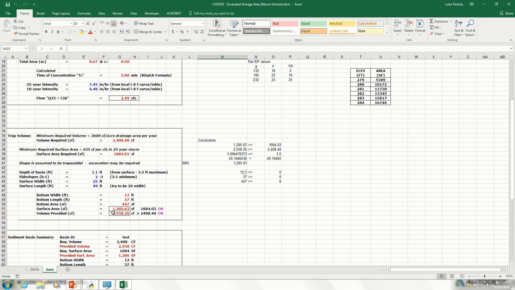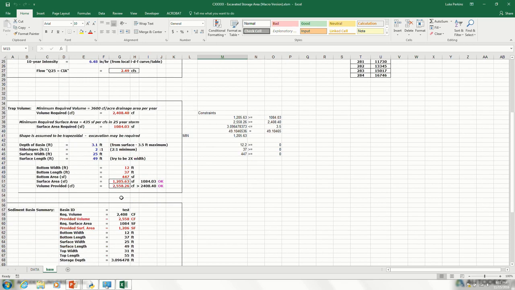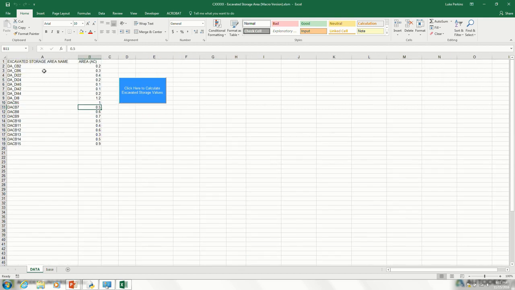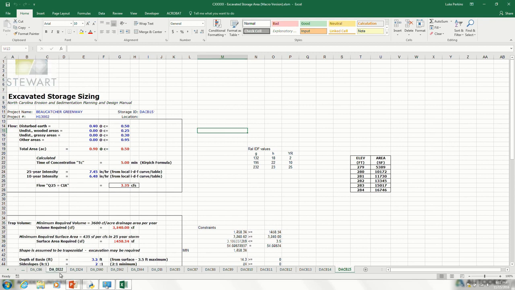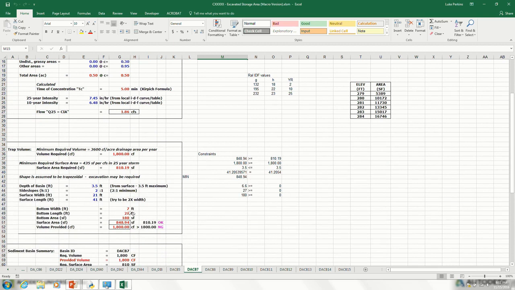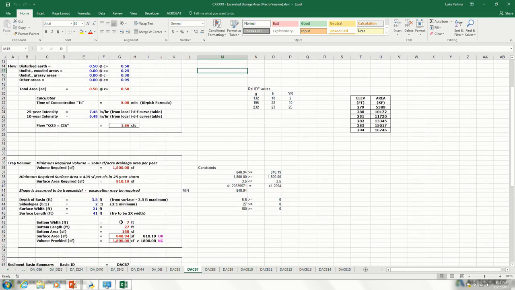And I was looking at the site and how many of these that I would have to size, and instead of sitting down and hammering it out, I decided to come up with a simple routine that would do this for me. So in this data tab, I've got the name of all these excavated storage areas that I'm going to have, the acreage that flows to them, and then I've got a little subroutine that, if you click there, produces all these sheets, and it uses the solver function to actually go through and solve exactly what the surface area needs to be.